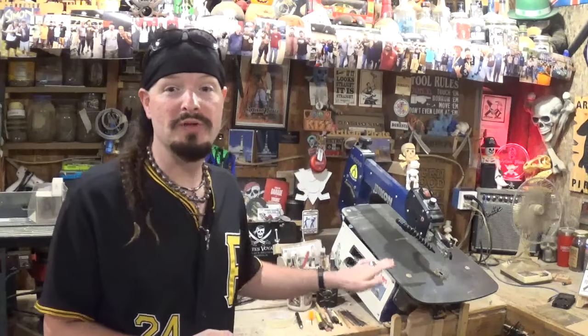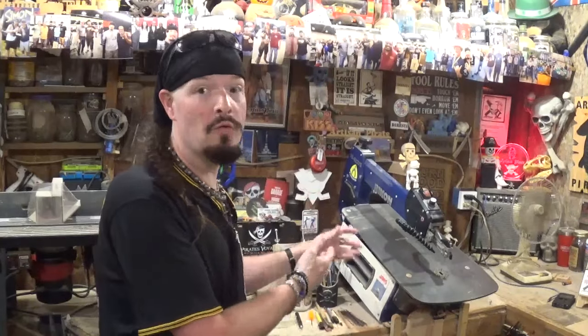Making sure your scroll saw is dialed in at a perfect 90 degrees, and with a little bit of time, practice, patience, and effort, and of course taking your time and letting the blade do the work, you can create some very beautiful and inspiring three-dimensional art completely over at the scroll saw. And again, a scroll saw is a very versatile tool and a compact tool that doesn't take up a large footprint out in a garage or workshop.